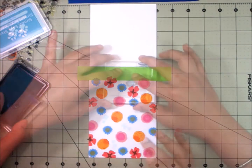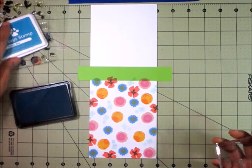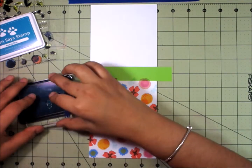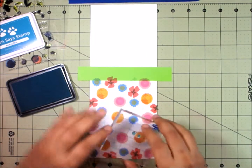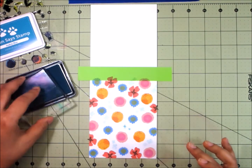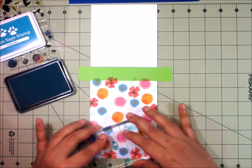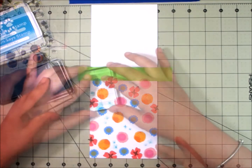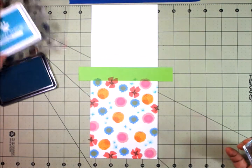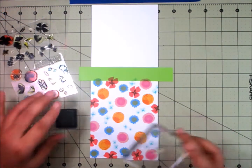Now for this last one, I felt like I needed to put a little bit more in the spaces, and I wanted to do a small flower. So I did it with some surf blue ink from Simon Says Stamp. And it seems in the video that you can't really see the blue, but in real life it really comes through. And because I used some Audrey blue for the centers of those flowers, it really pops up. And it just gives it that subtle color with a pop of color, and it really looks nice in person.